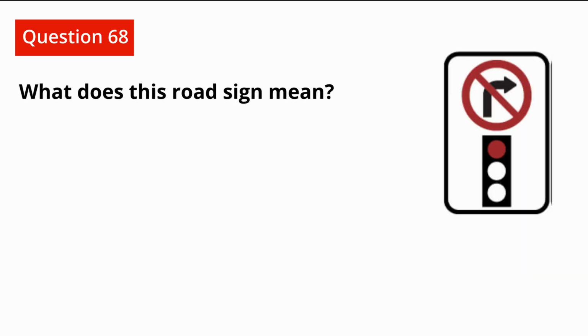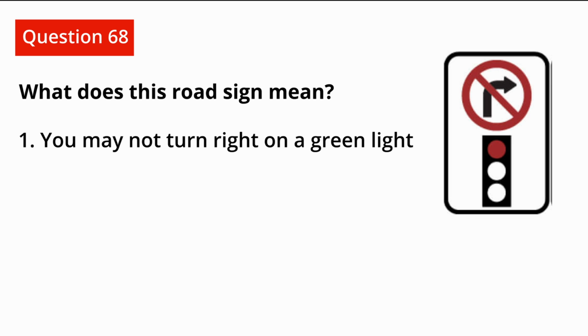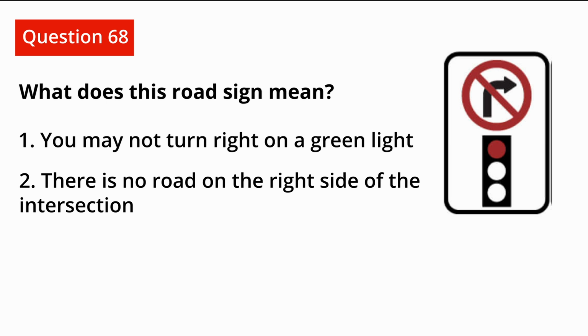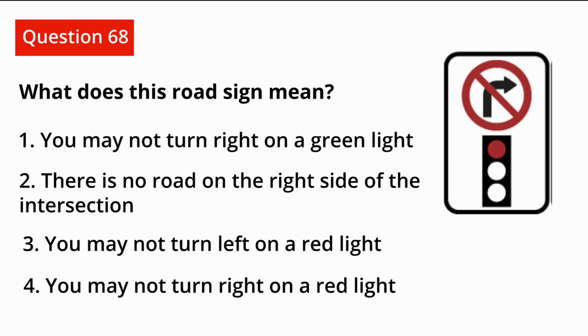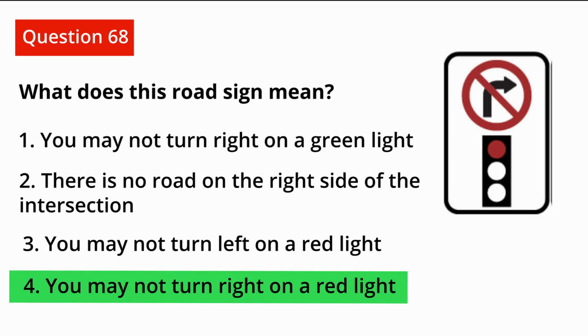What does this road sign mean? 1. You may not turn right on a green light. 2. There is no road on the right side of the intersection. 3. You may not turn left on a red light. 4. You may not turn right on a red light. The answer is 4. You may not turn right on a red light.